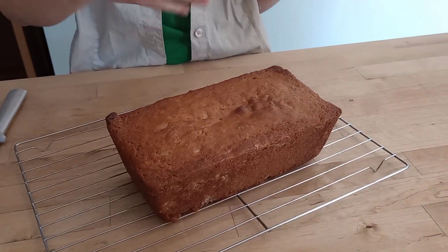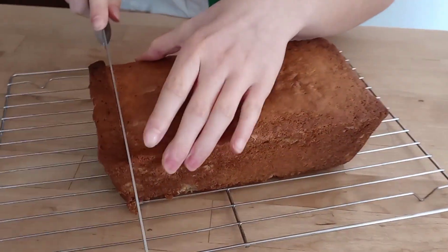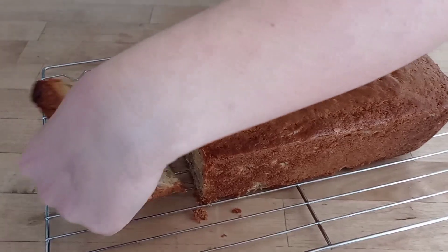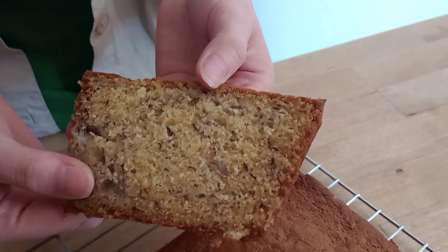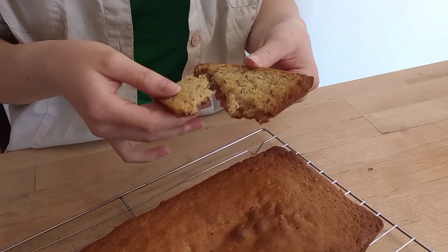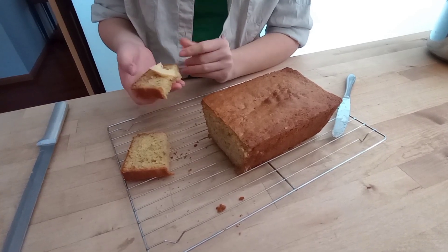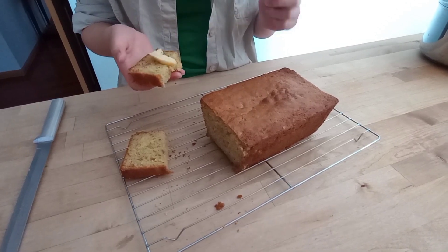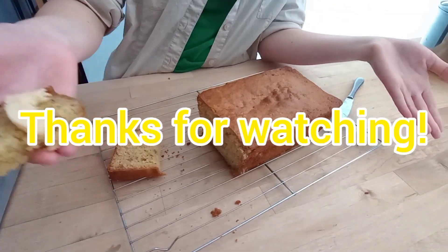Okay, so the banana bread has been cooling for about 30 or 40 minutes, so now we're going to cut it and see what it tastes like. Here it is — it's moist and it's holding together pretty well. This is actually really good. We're actually missing some bread because we've sort of been eating it already. I recommend putting butter on it — although I probably should have softened it first — but butter just really helps bring out the flavor and makes it better. So thank you for making bread with us.